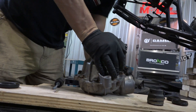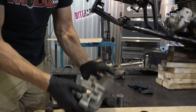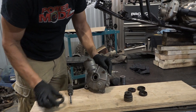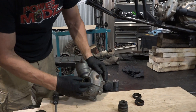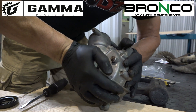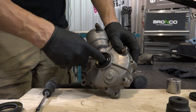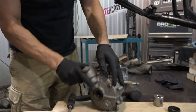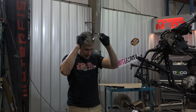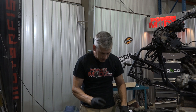Look at that — you see what happened there? I just put that in by hand and make sure it's seated. That's all good. We're just going to put this one right here, in there, and that one goes in too. Now before we put this in, we're going to put a little bit of grease around there and make sure that it's got a good seal between the axle and that seal. The grease just lubes it and keeps it from wearing out the sealing surface on the axle itself as well.